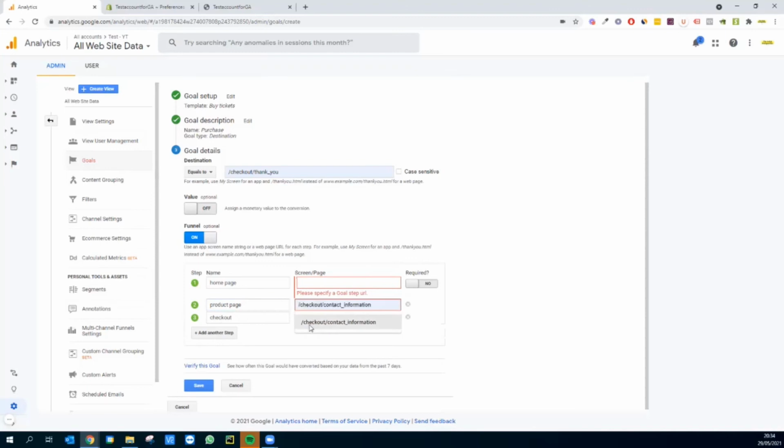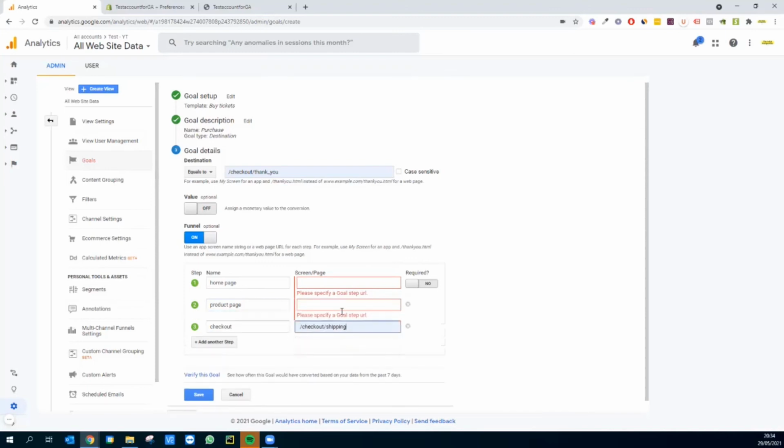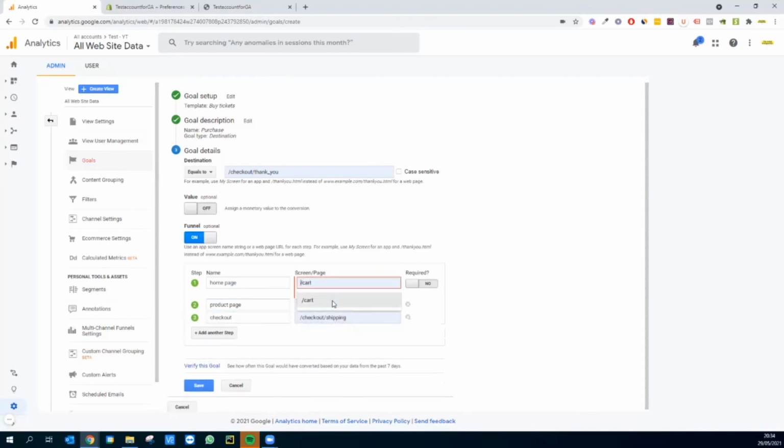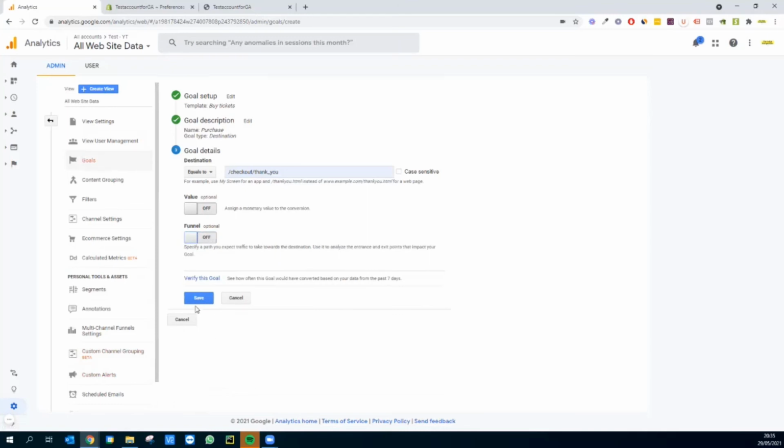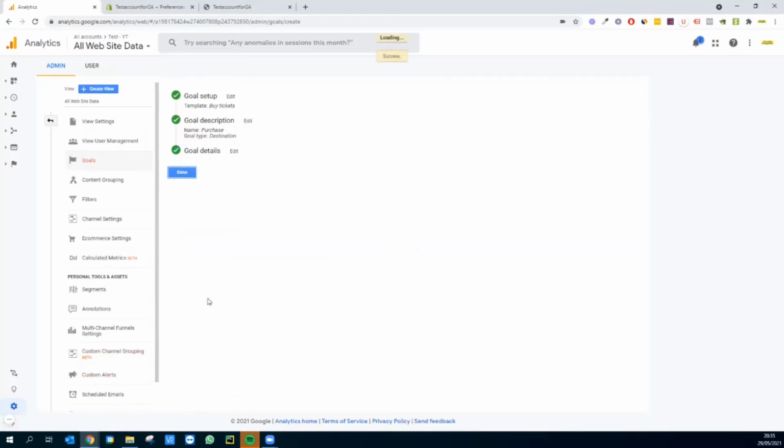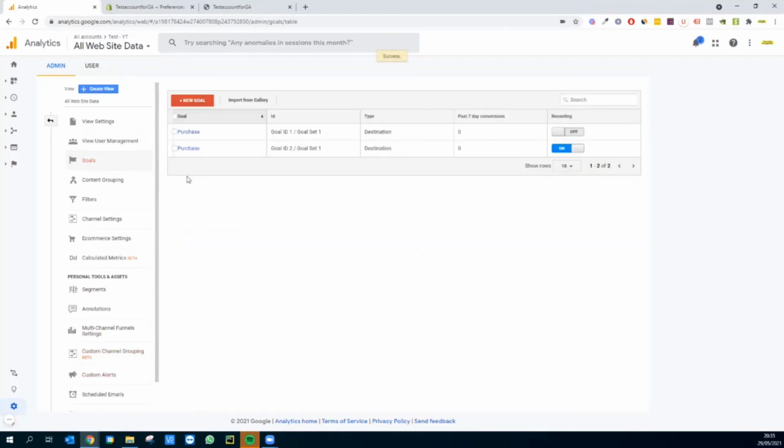So like your checkout page, if you have in here like checkout shipping, contact information, things along those lines. I just randomly selected ones in here now, but once you click onto it, in the URL you'll see, and you just want to get after where it has .com, the slash and everything after it, and add that in. So I won't set that up now, and then just click on save, and this will save your goal.